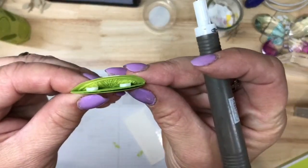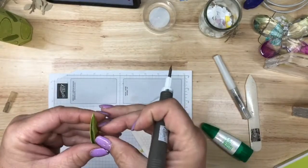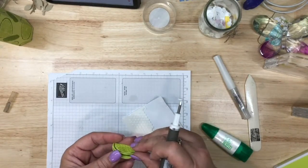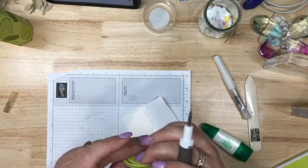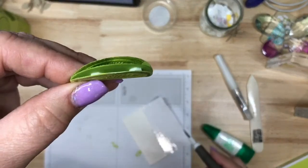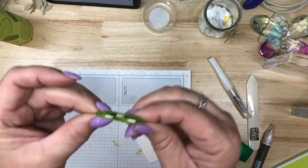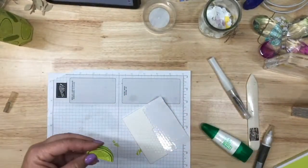See? Just a little. Same on the other piece. There we go. So I put two here and I only put one there. But see how you get that wedgy look? And you guys, you don't even have to take those little backers off.